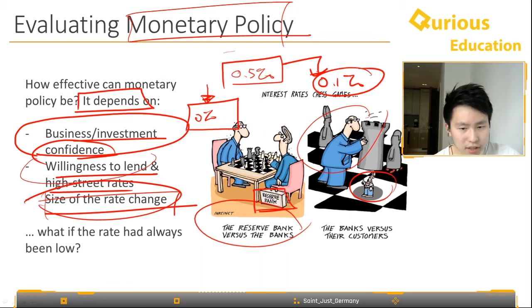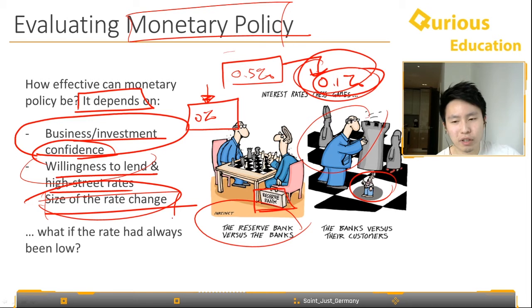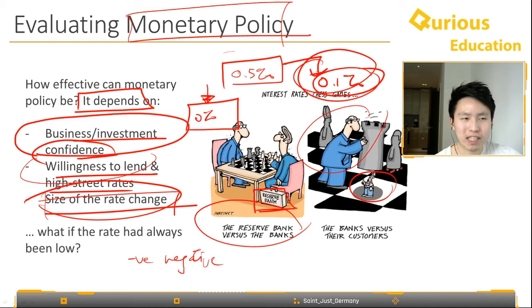Prachi asks, what's the current interest rate in the UK after COVID? I think it's 0.1% at the moment, but we will have to check. And they're also considering decreasing it even further to get negative interest rates. By that time, you might want to spend your money very quickly, or change your currency into another type of money, or save it somewhere else so that you don't pay the bank money.